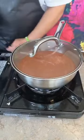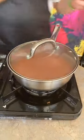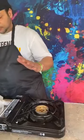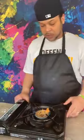Get our equipment here that we don't need anymore out the way. And now we are going to pass this off to the other stove. That's going to go on low. And we are down to roughly about 11 minutes. And one of the things that we have left to do is we have our beautiful spinach.